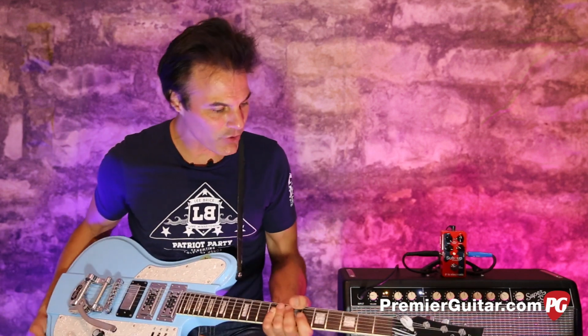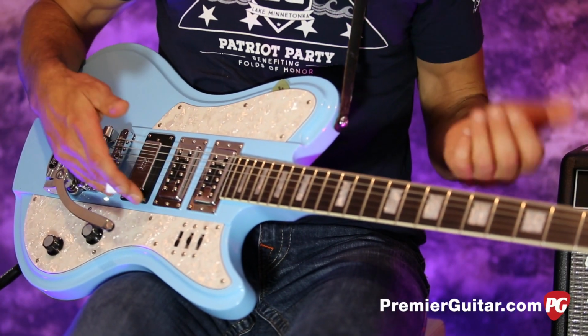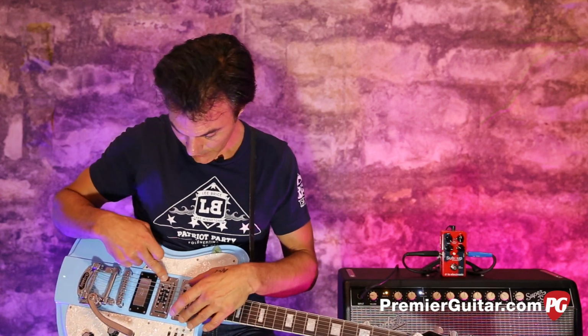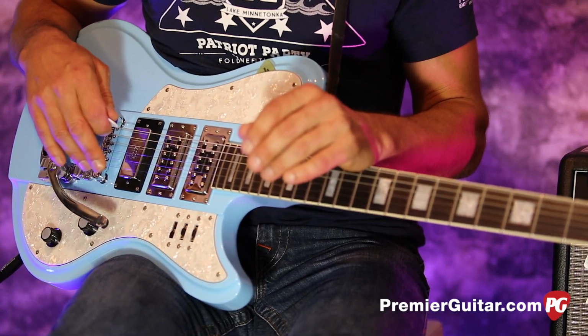I'm playing my Schecter guitar. I don't know the model number, I just thought it looked cool. It has Seymour Duncan pickups in it. I don't know if that's stock or not, but it has Seymour Duncan minis, and these two are a Duncan design. Anyway, not a lot of information. A cool guitar I recently got.